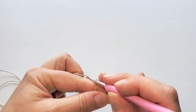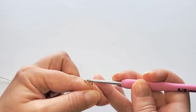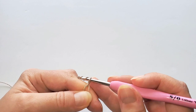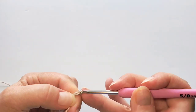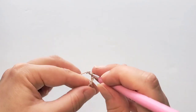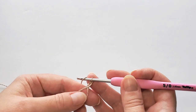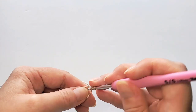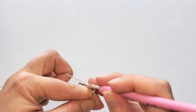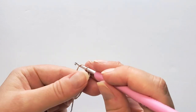We need 3 chains first, so 1, 2, 3. And now I continue making stitches. I will pull the ring tight later. So next, make a double crochet in the ring and chain 2.